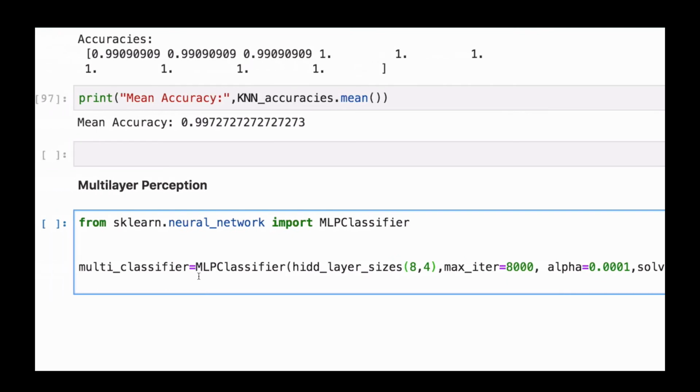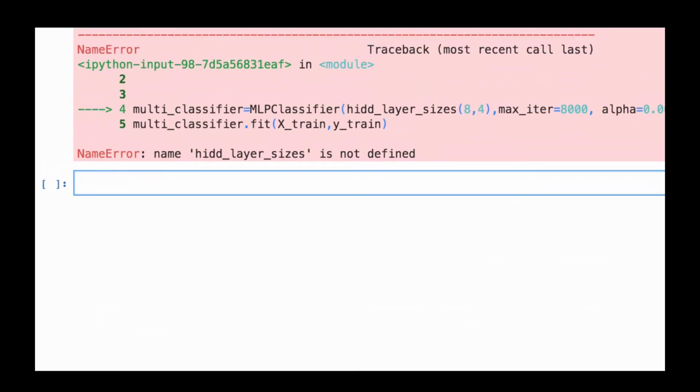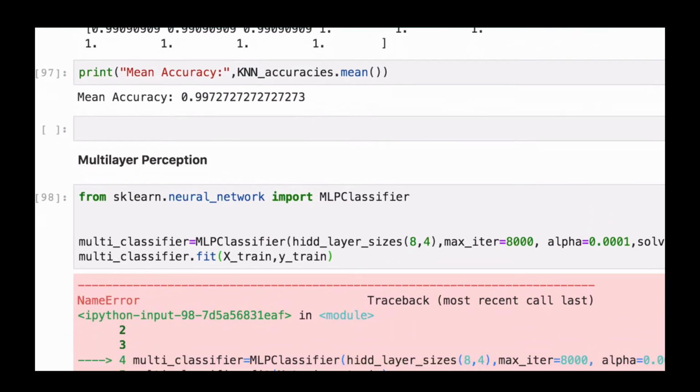Okay, so I'm going to use this to make the fit. This becomes my model here that I'm going to use to fit on X_train. Let me try that and see. Hidden layers, I know it.